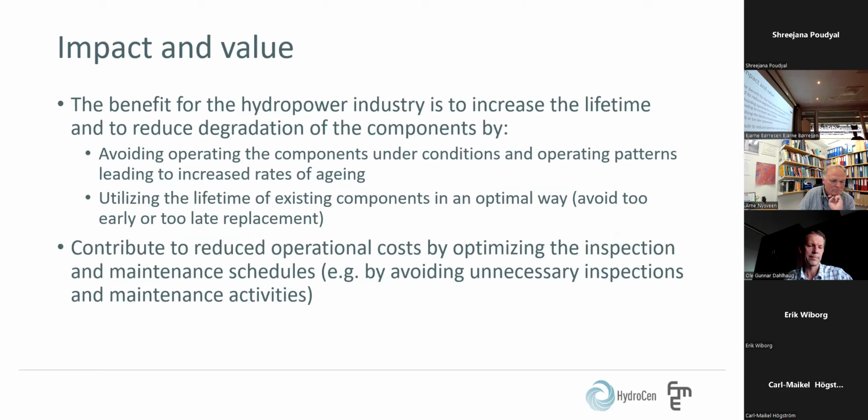I think it's important to look at the impact that we're hoping to achieve. Avoiding operating components under conditions and patterns that will make them age faster. That is something that we're hoping to avoid. And also to be able to estimate the lifetime of existing components to avoid too early or too late replacement of components.